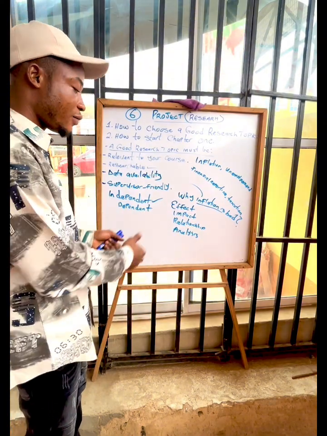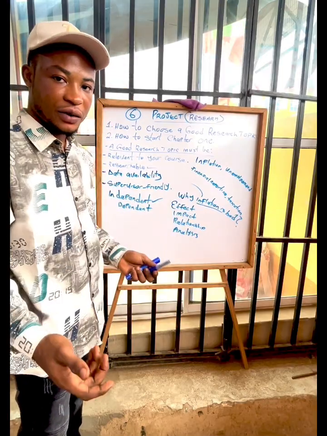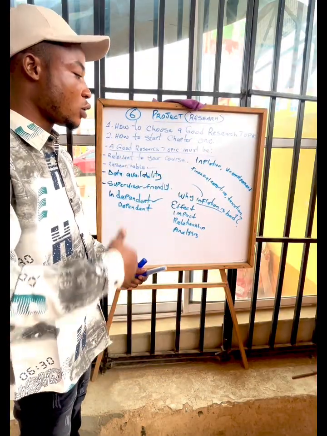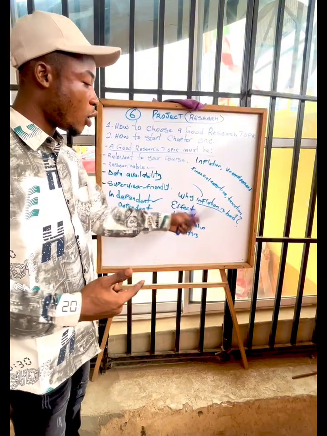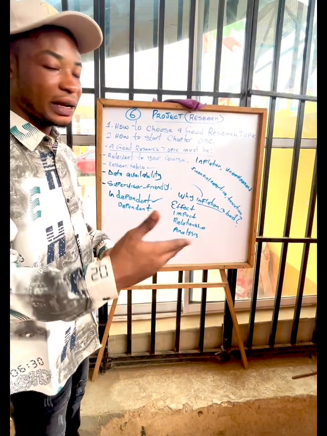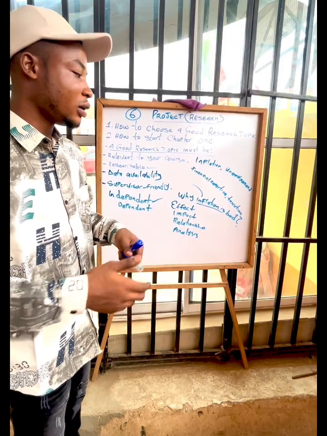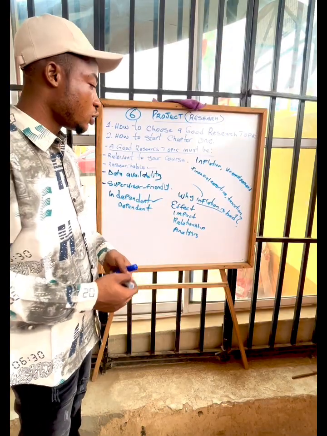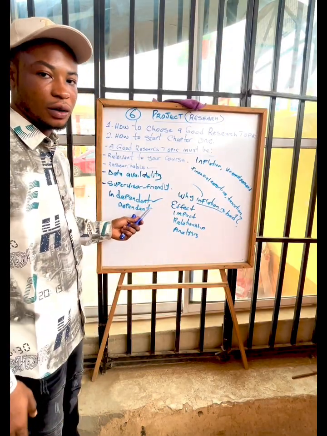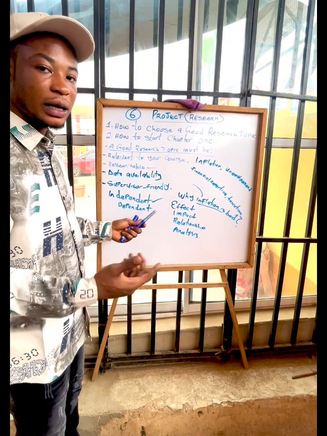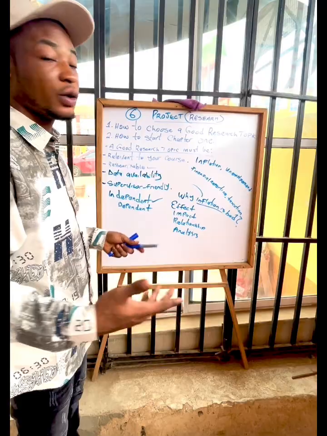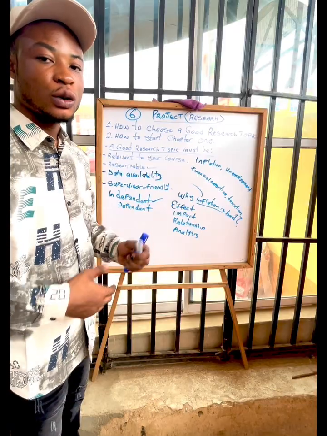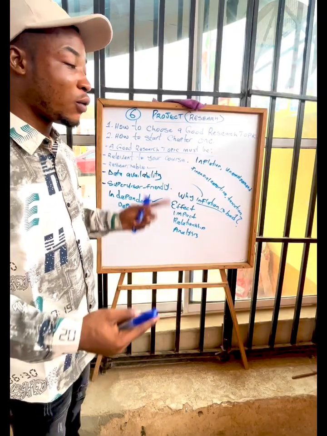So in that case, you are going to have your independent variable. Inflation is the independent variable, and your dependent variable will be what you are trying to check the outcome on. That is, economic growth is the dependent variable. If it is on the performance of the economy, that is the dependent variable, depending on what you are actually working on. You can have more than one independent variable in a question. You can have two independent variables. I don't know if you can have three. I've not seen one that has three, but I've seen one that has two. In fact, in my own final year project, I used two independent variables and one dependent variable.